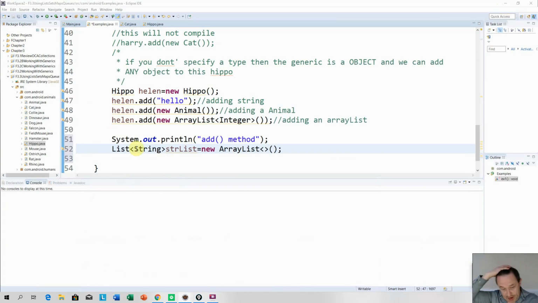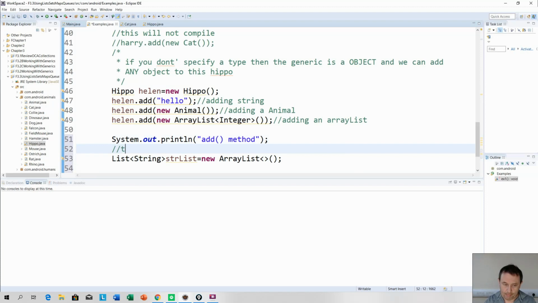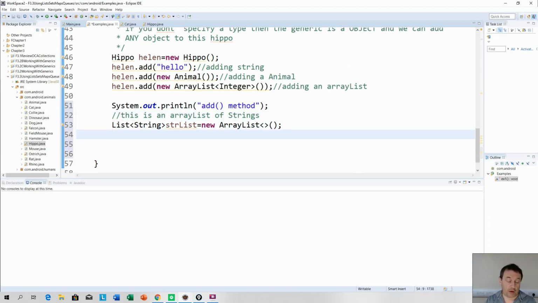I create a List reference to an ArrayList object. Now I am going to add to the list, so it's very simple. This is an ArrayList of strings, so we can only add strings to it.